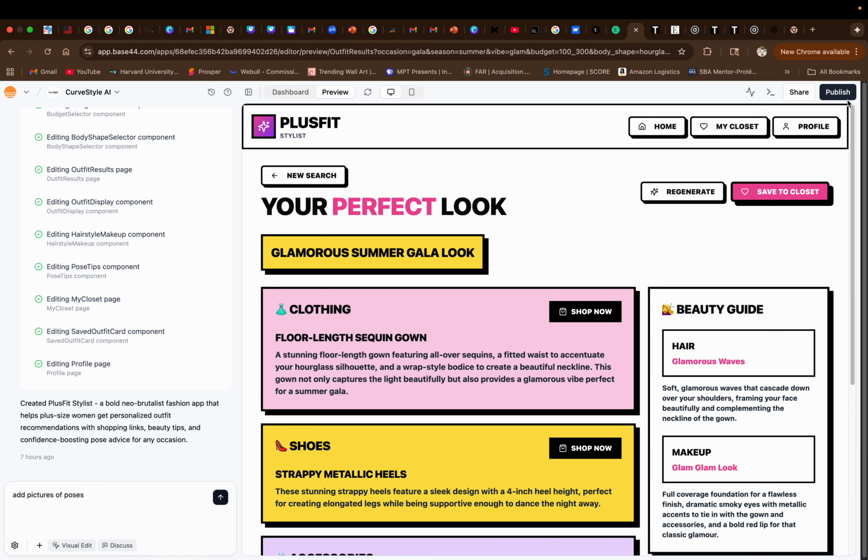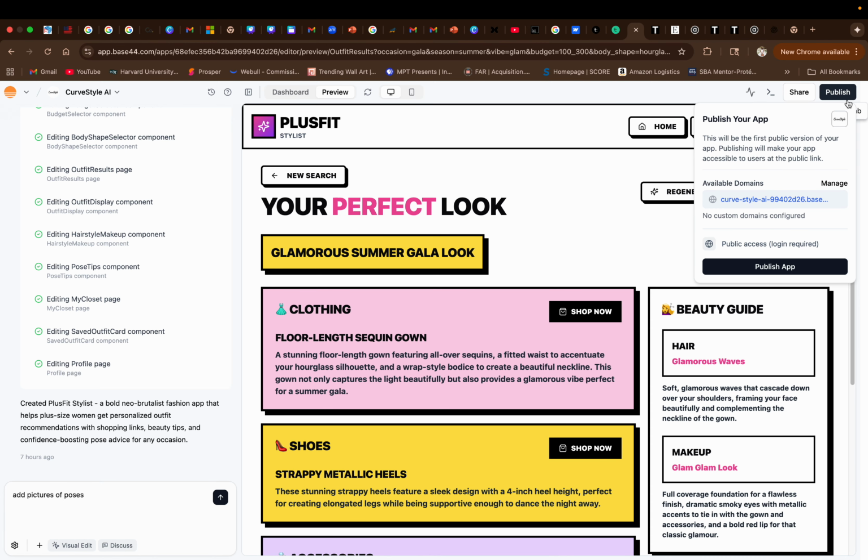So I'm going to hit publish because I want to see what happens to my app when I hit publish. And it's asking me to log in again, but I'm not going to log in again. I think that's kind of the end of it for me. So I just want you all to see how you can create your app using the Plus Fit. And I'll copy the link for you so that you can look and see what I did.